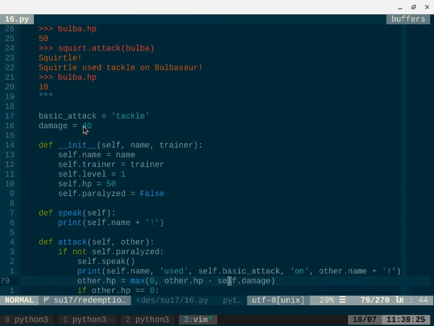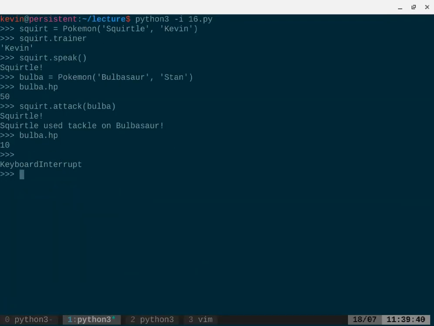Mark, go ahead. I know this is about HP, but what exactly is other? Is that like some kind of thing like self? Yeah, great question. So Mark asked, how do I interpret what other means? Let's first look at the behavior. So I made this call, squirt.attack(Bulba), right?